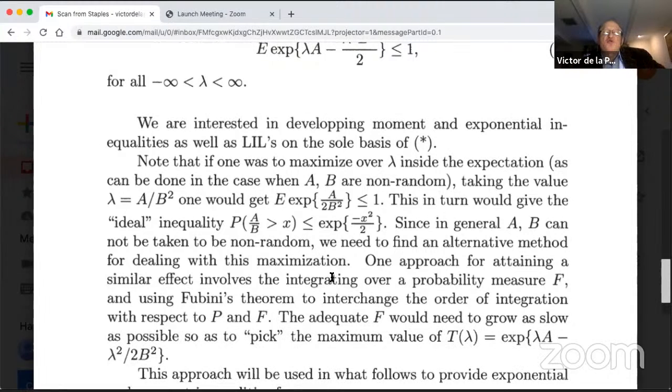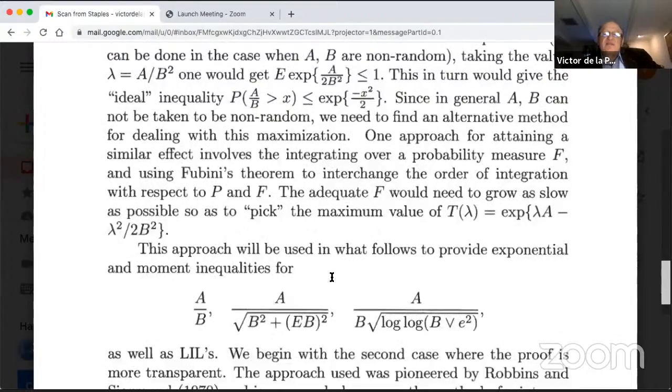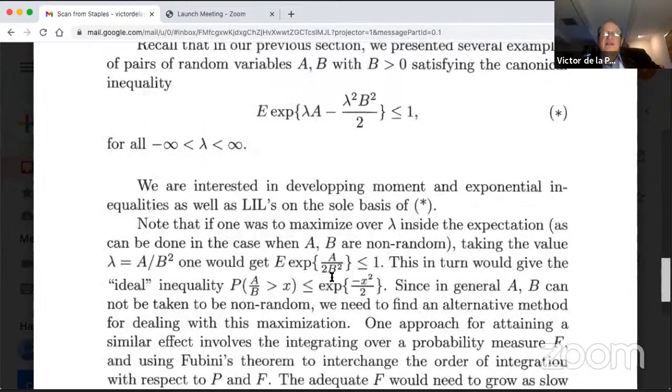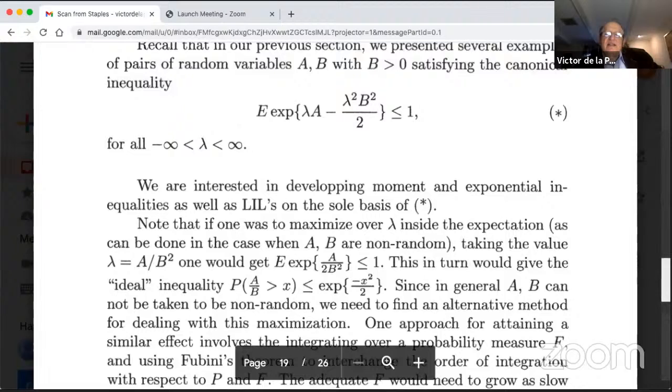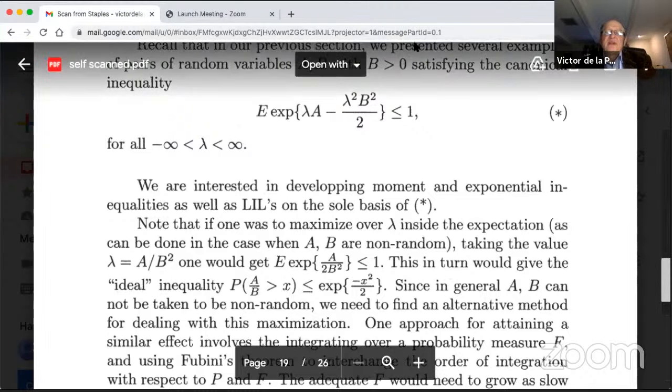So how close can we get to it? The technique is called pseudo-maximization, and it is basically using Fubini's theorem. The idea is you are going to multiply the left-hand side and the right-hand side by a density indexed by lambda, so f of lambda, and then you will integrate on both sides. Since the right-hand side is just the integral over lambda, it will be bounded by 1.